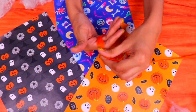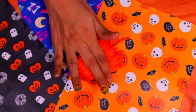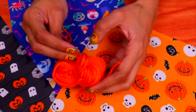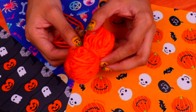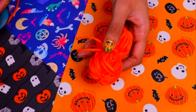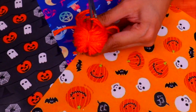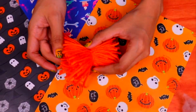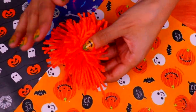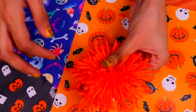Wrap the orange wool around your hand like you can see here. Once we have a ball of the wool, we're going to tie another piece of wool around it right in the center. Make sure to tie it tightly so that it squeezes in the middle. Now cut off the excess wool and start to put the ball of wool into shape — you can always ask a grown-up for help with this part. This is how it'll look once we finish cutting it. Using our hands, we're going to fluff it up a bit and press it into more of a circular shape for our Halloween pumpkin.